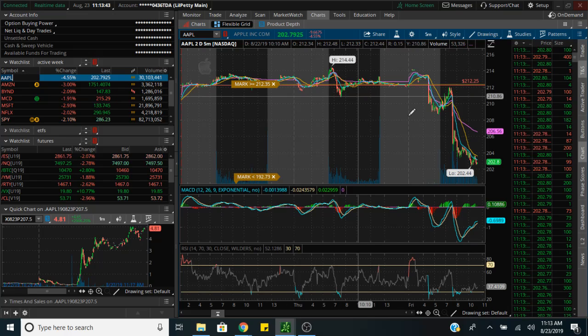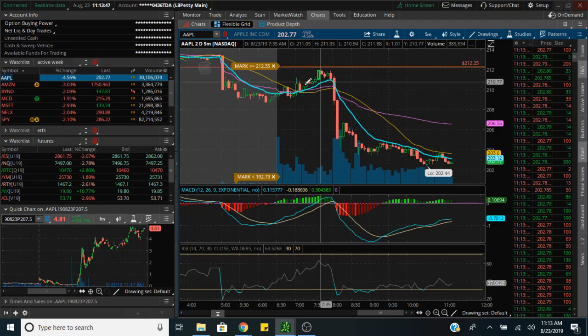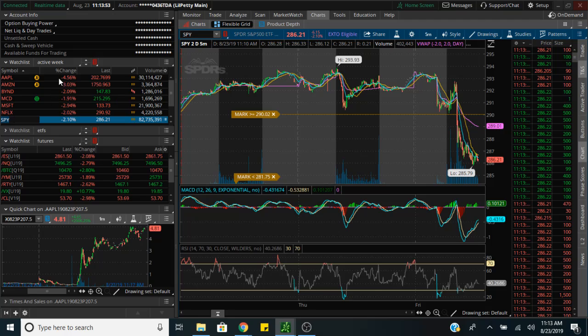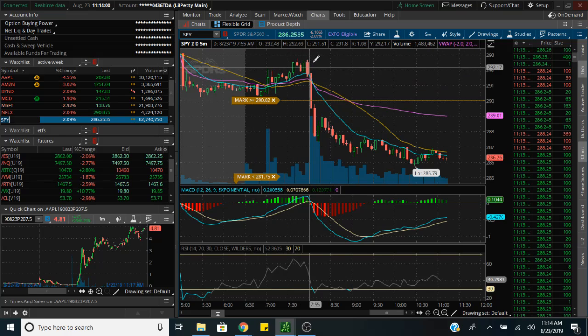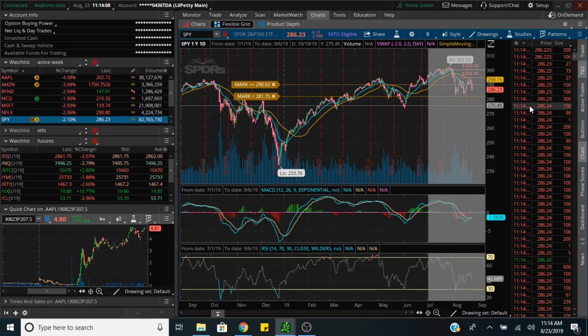let's just go to another stock like Apple. Apple didn't have that wickish, but it was a fail. And I think the stock market just crashed. I wasn't following the news. I knew something about the news was gonna make a move, so I was just waiting for it. I was just, okay, what are we gonna do? And we are basically, let's go to the daily chart because I think we dropped off pretty hard today. Yeah, see, we're selling off.